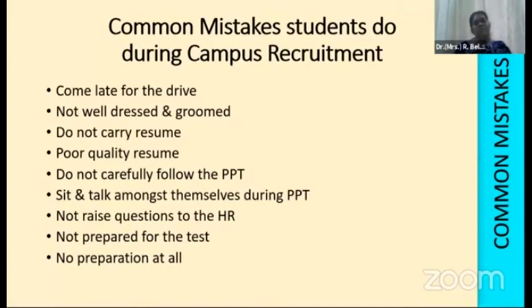You students will update, company personnel will ask any questions. They won't want to ask questions. Wrong. You should be bold and ask questions. You're not prepared for the test.